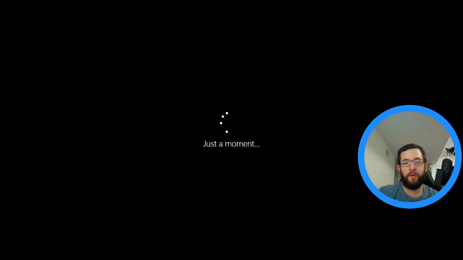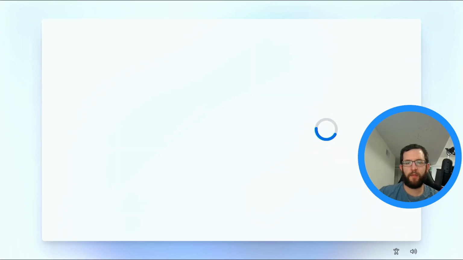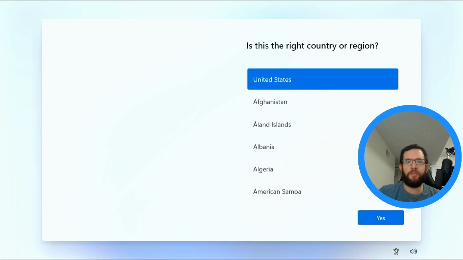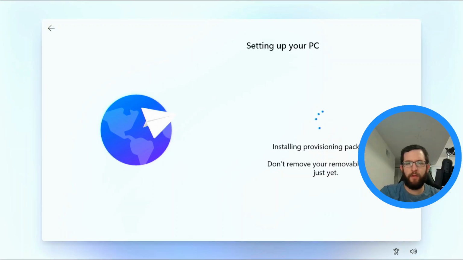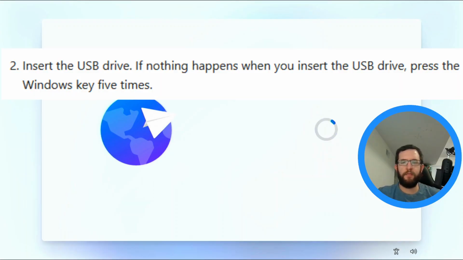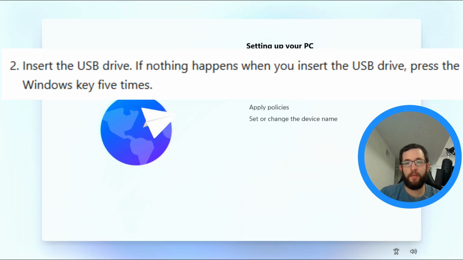All right, the computer's coming up. It does all happen pretty quick. That can be an advantage of encrypting the file, because it will prompt you for a password. But in this case, it's going to recognize that there's a provisioning file right away. There is a chance that it doesn't. Right there it paused for a moment, but then it recognized. If it doesn't recognize it, you can hit the Windows key 5 times, and then you can point it to a provisioning file. But in this case, it found it and it's applying.